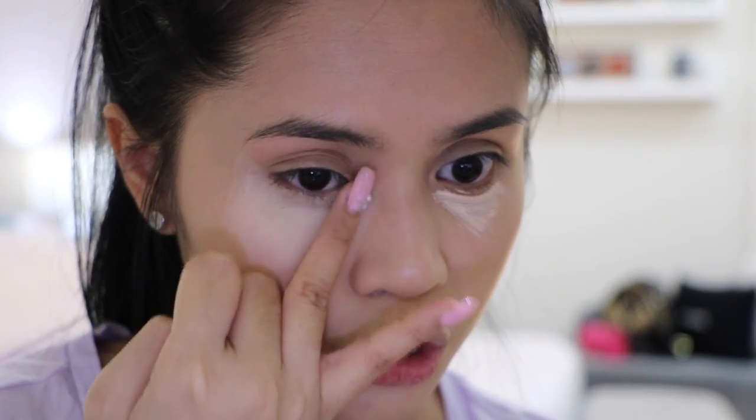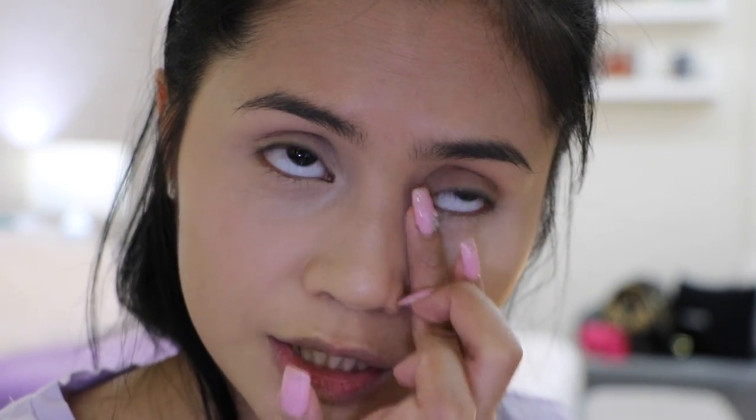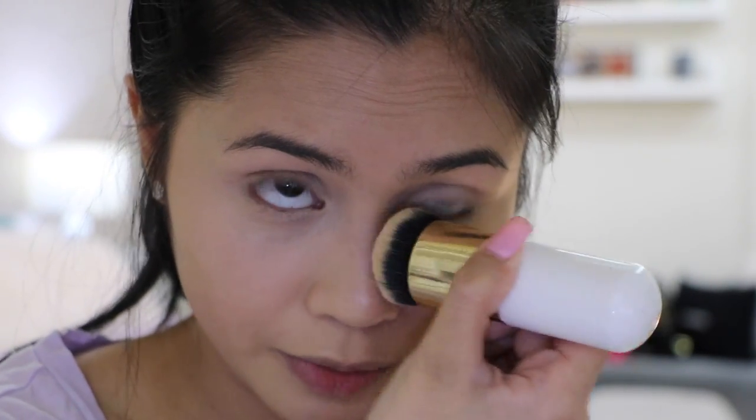The shade Natural is on the pinkish side and this is a thick concealer — medyo maputi yung nakukuhang shade for me. I'm using my foundation brush to blend it. It looks cakey. On the other side it definitely looks cakey — maybe I've put too much. It's not forgiving. It took quite some time to blend on the other eye, and by then the concealer already set, making it hard to blend. It sets fast, so apply and blend immediately.